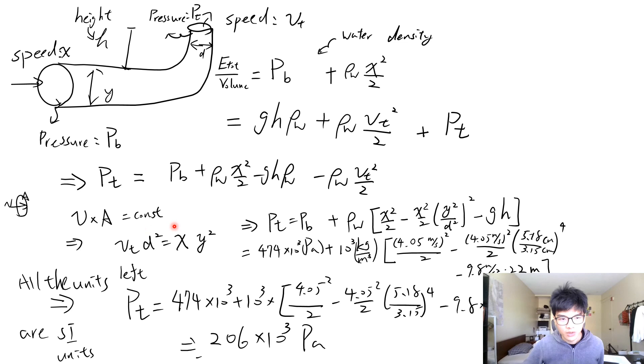So Q is the speed of the flow times the area of the cross section equals a constant, so it's always the same. So here the area we know is proportional to the diameter, right, it's the diameter squared times pi divided by four, or radius squared times pi.